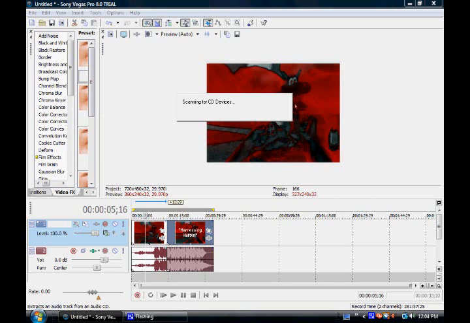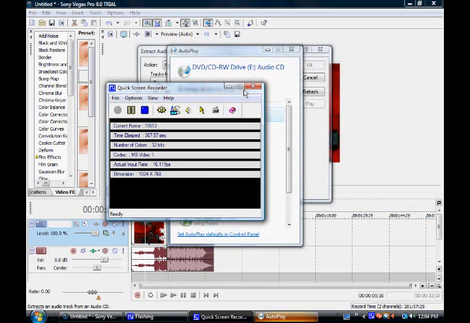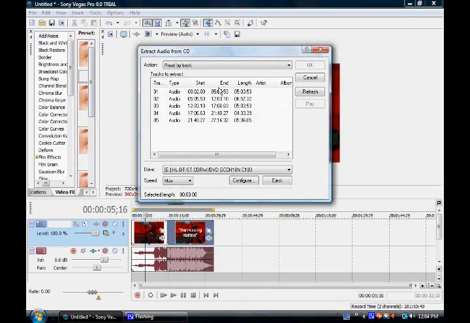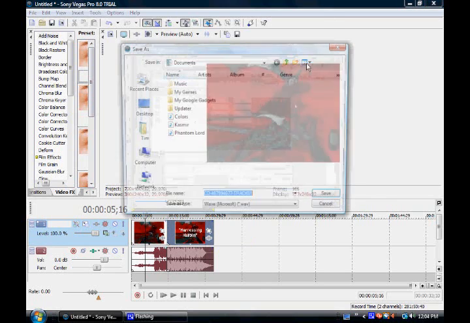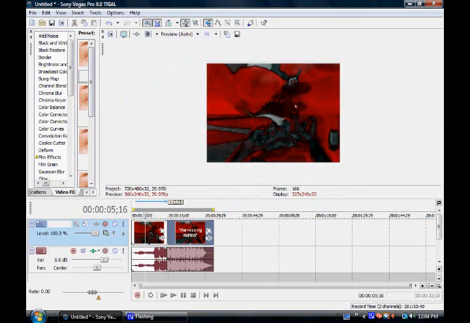Okay, scanning for CD devices. I'm just making sure everything's working fine. All this will come up, but you don't need to play it. You just select the track you want, and then you just open it, save it to your computer or whatever. I'm not going to do it though. And then you can just drag it in.